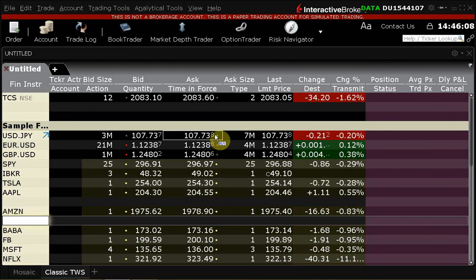Dollar yen, which is the base asset? In the dollar yen market, what is the base asset? Dollar is the base asset. Okay. And what am I trying to sell? Dollars. I'm trying to sell the base asset. So the bid, I will sell either on the bid or on the offer.